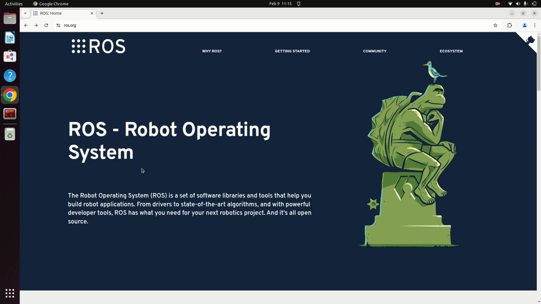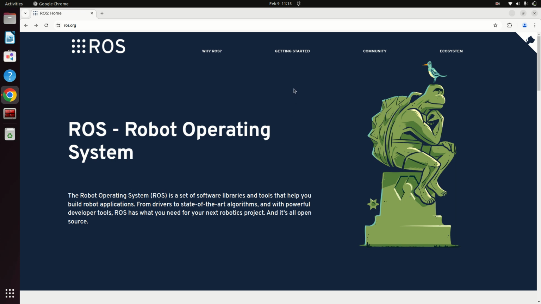That communication infrastructure is what ROS gives you. So you don't have to reinvent the wheel and write your own communication infrastructure. You can just focus your efforts on the application that you really want to develop.